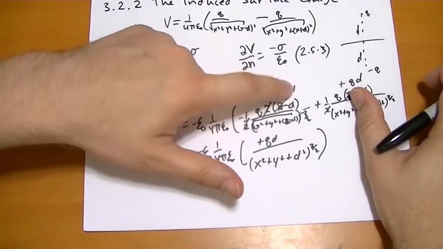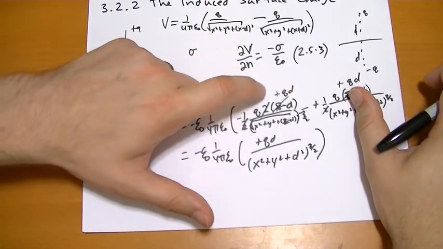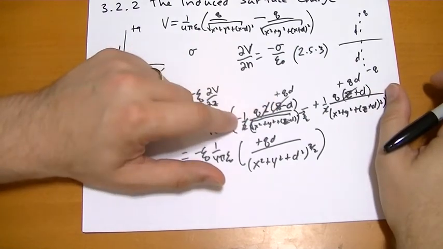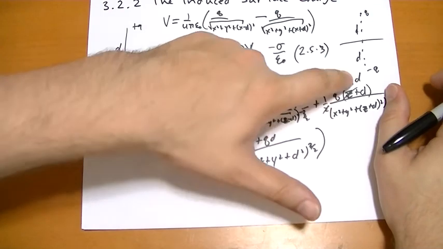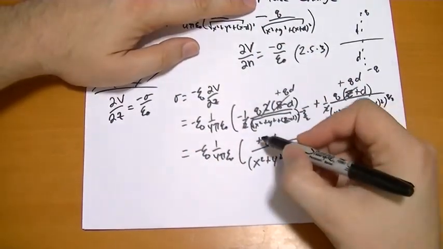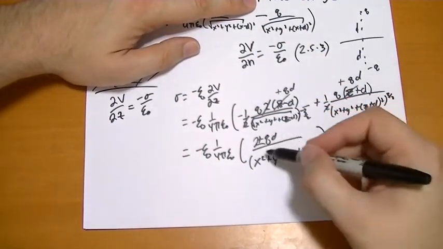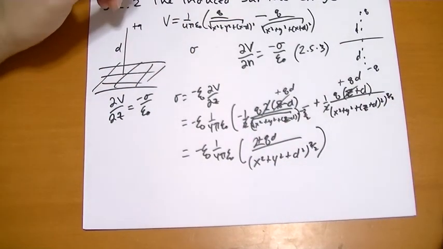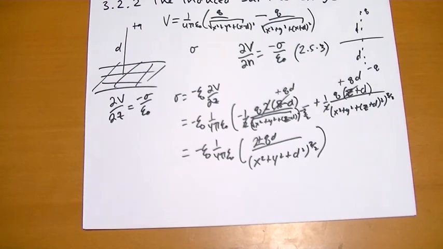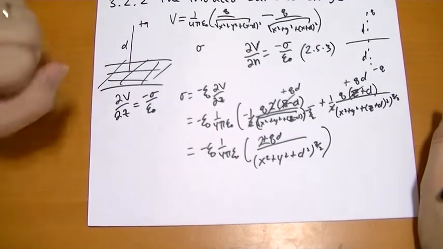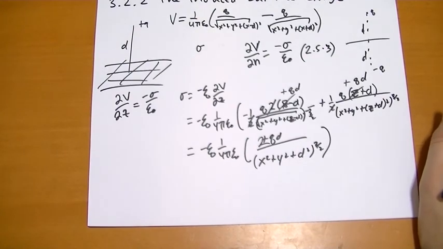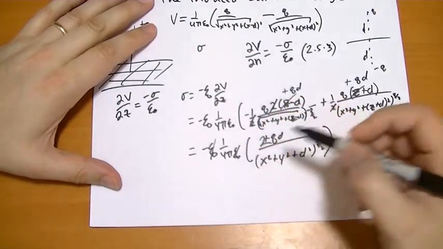Negative q times negative d, negative q times z. This one was negative and negative, so this is positive. It's positive q times z, positive q times d. So we get 2 qd's. We get 2 of these, and it's positive, and that's negative. And that's not supposed to be... Oh, no, it is. Yes, I'm right. I am so right. It is supposed to be negative charge to counteract the positive charge. So my notes were wrong, yet again. And so we cancel out some terms here, cancel out that and that.